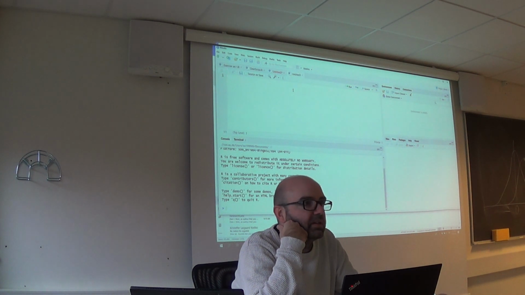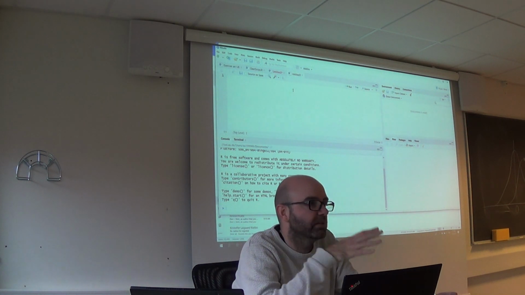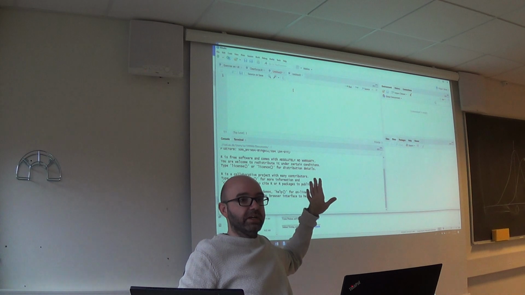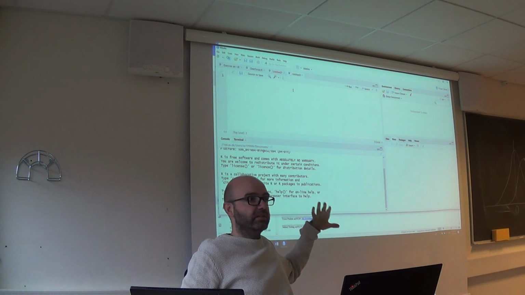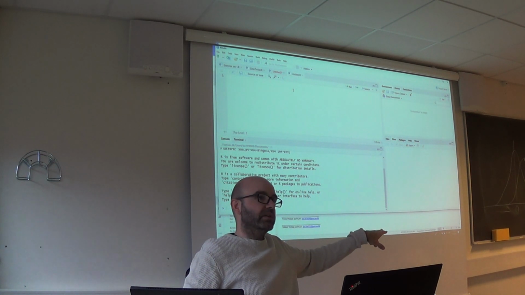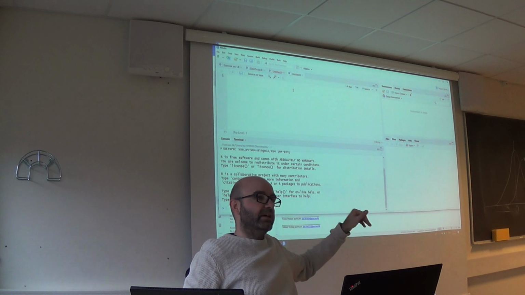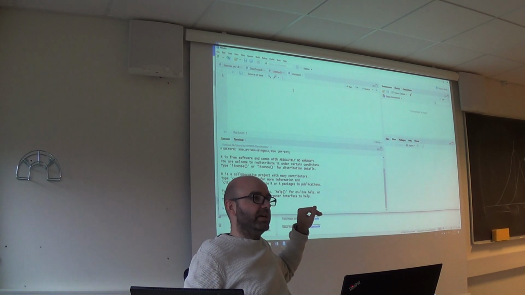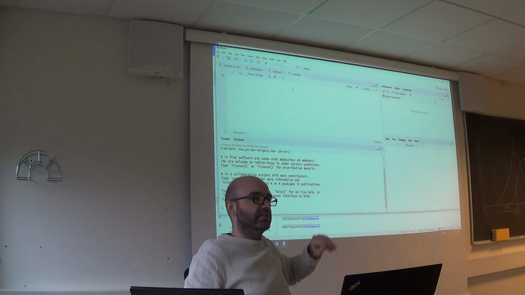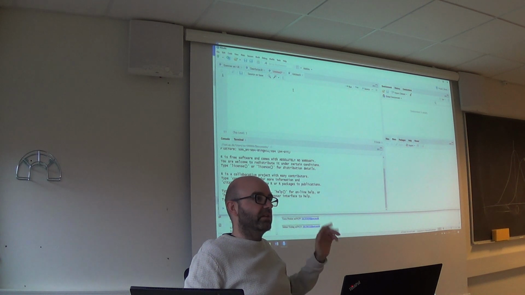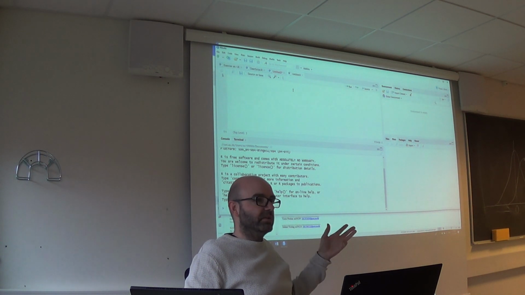Do you remember I told you yesterday when we were talking about programming concepts, we had the data concepts on the left and the programming concepts on the right. On the data side we had variables, then arrays, then data frames, and so on.